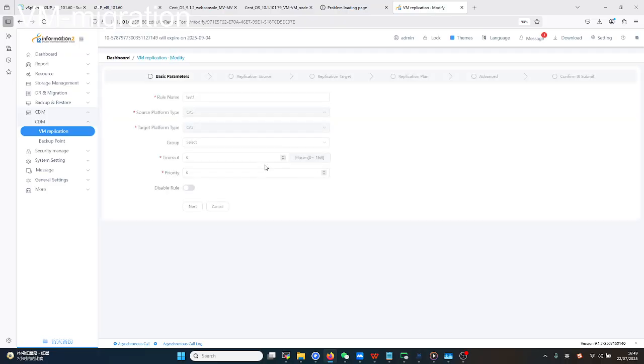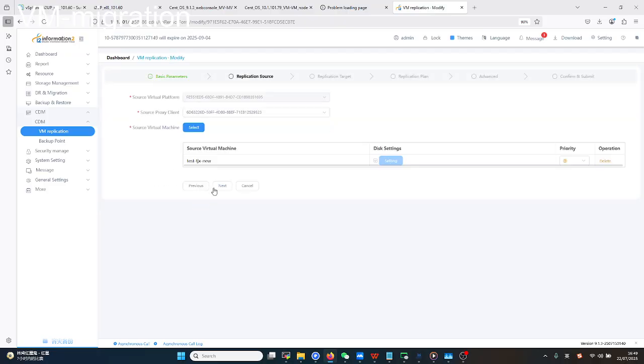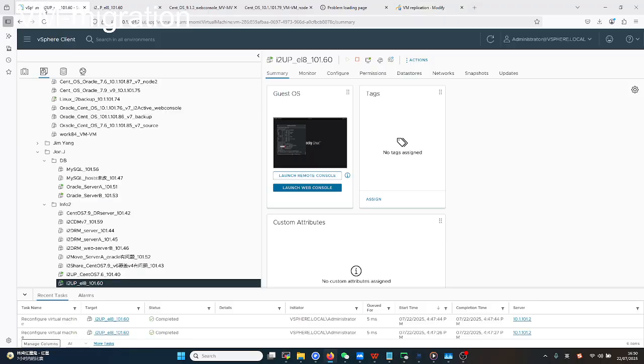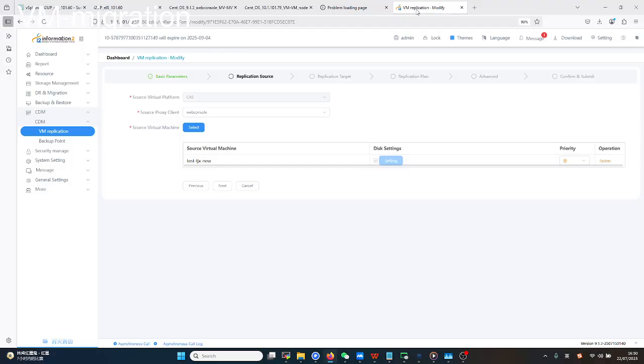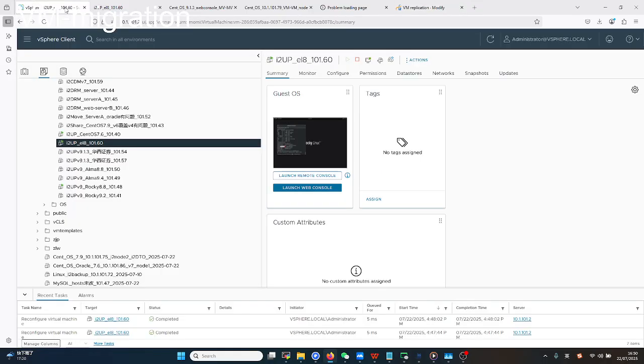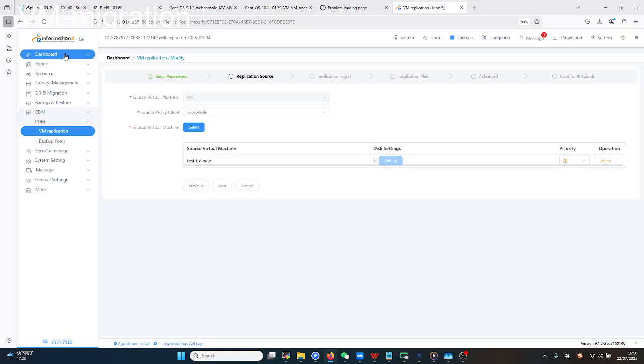Such as this one. There is a virtual machine name, and we can just try to look for it. Of course, because the virtual platform is CAS, it won't show on the VMware platform.